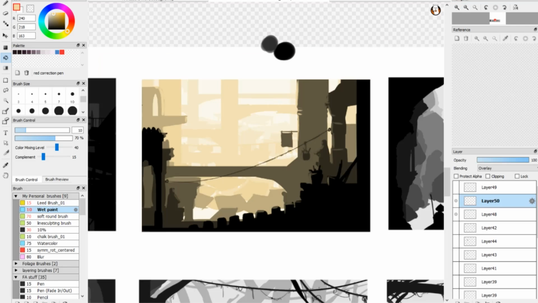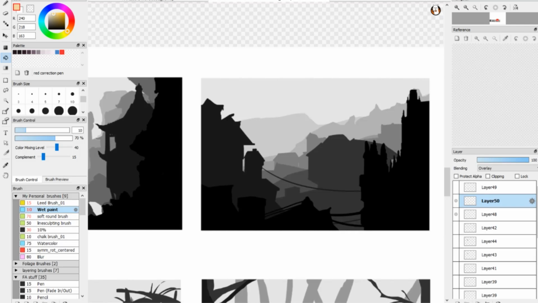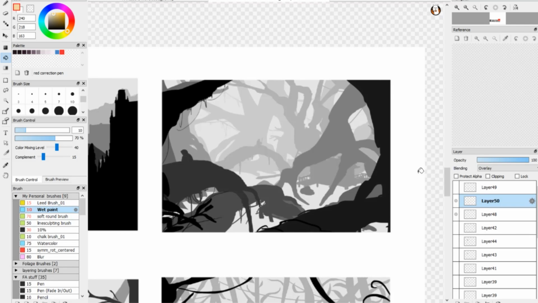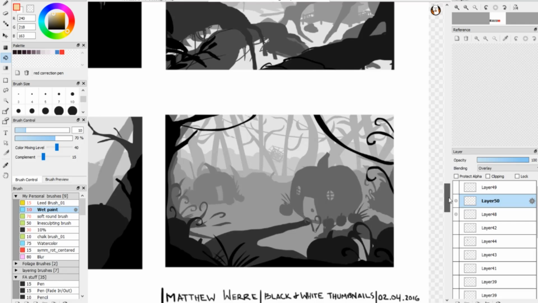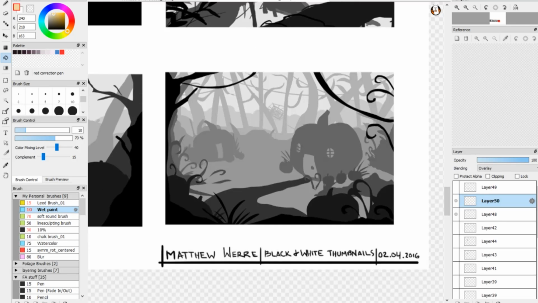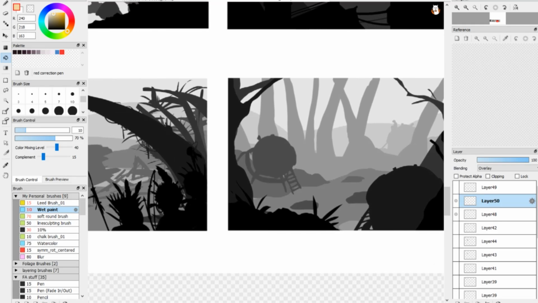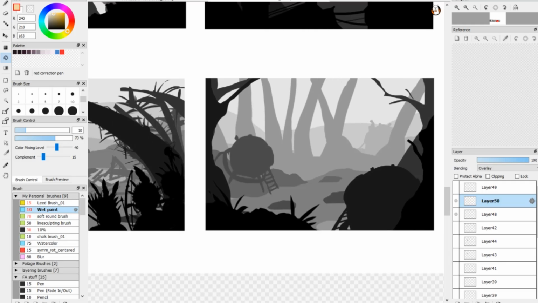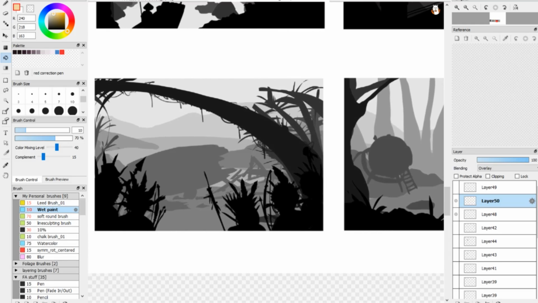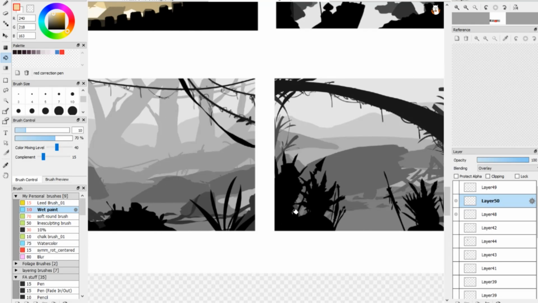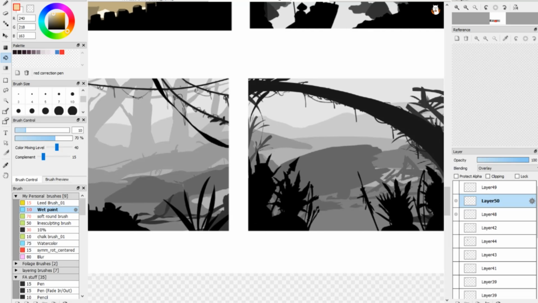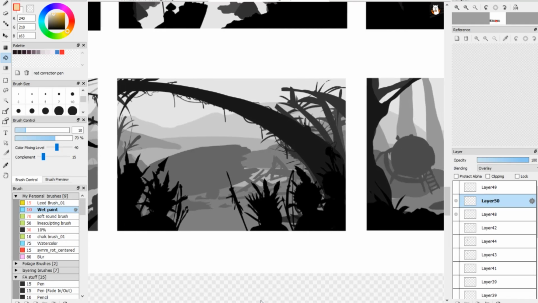But that applies to everything, all scenes, landscapes, even when you're just drawing a character, especially in perspective. You have to keep in mind where it is on the page. Is it foreground? Is it background? Is part of it in the foreground and part of it in the background?